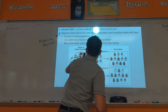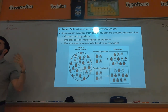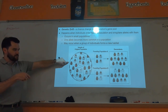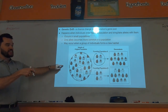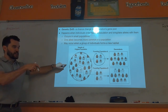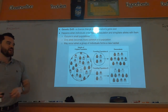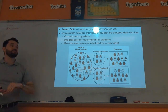Genetic drift: if I flip a coin ten times I should get five heads and five tails, but I just might not — small sample size. Genetic drift essentially says: with a small sample size, if you look at a population and then take four random beetles, you might get 50% black beetles even though that wasn't the frequency in the original population. That's not because of any selective pressure — natural selection didn't cause this. It's just small sample size. You could take another four beetles and get zero percent black, but that doesn't mean there's zero percent black in the original population.